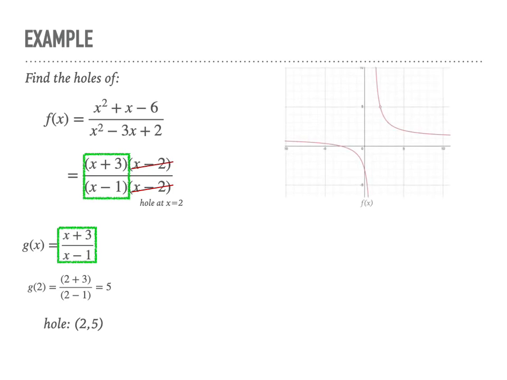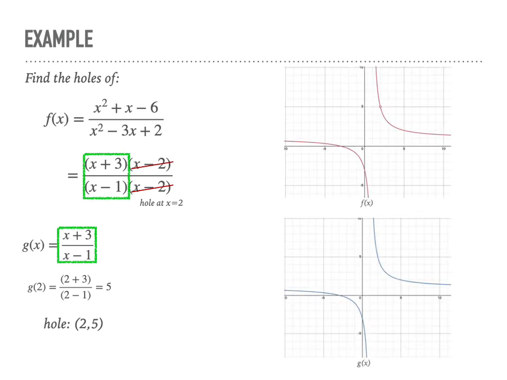Now, these following graphs are of f of x and g of x. Note that they are pretty much the same graphs, which is the end goal, right? We don't want to change the actual function. But we can see in f of x that there is a hole at (2, 5), whereas in g of x, it's not shown. Because in f of x, the x minus 2 existed, but in g of x, even though it didn't exist, we still stated that there's a hole at (2, 5). So if you were to draw the graph of g of x with the hole at (2, 5), you get the same exact graph as f of x, which is our end goal.